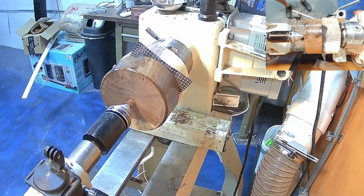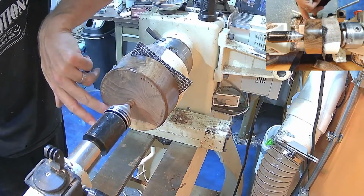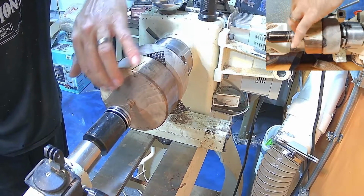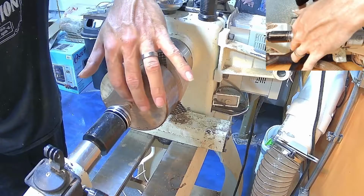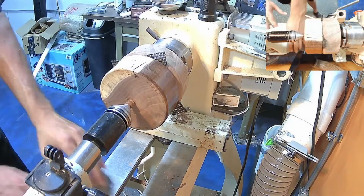All right, got that sanded up pretty close to where I need it to be, or rather cut, shaped to where I need it to be. So now I'm going to sand the bottom, and then we'll take that little piece off and go from there.